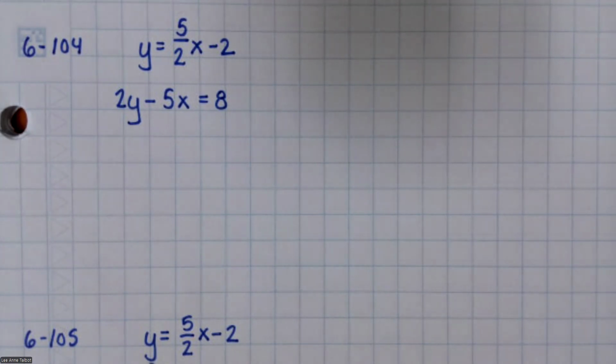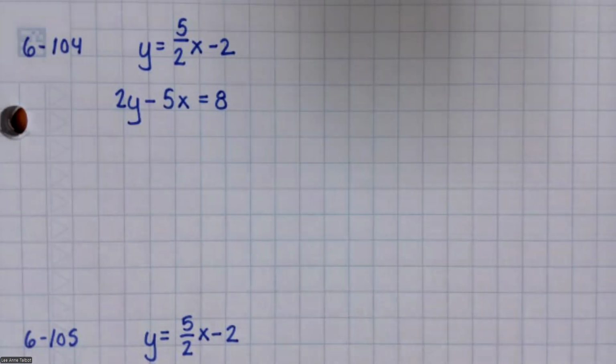Okay, take a look at the front board. What's the best method here? Okay, we need to go back one step. What I meant was equal values, substitution, or elimination. Equal values is they're both equal to y. Substitution is one of them is equal to y. Substitution, because the top one's equal to y and the bottom one's not.